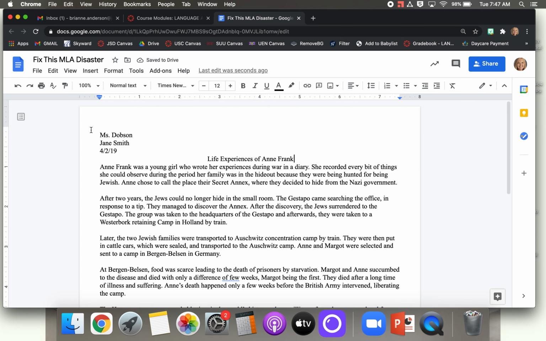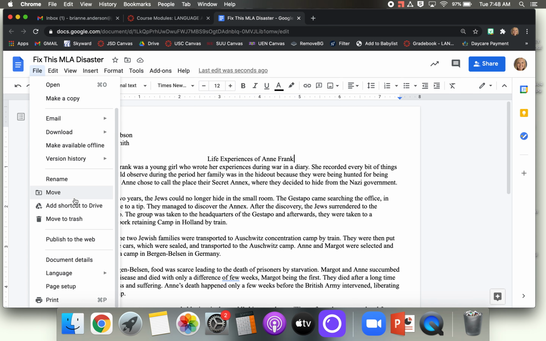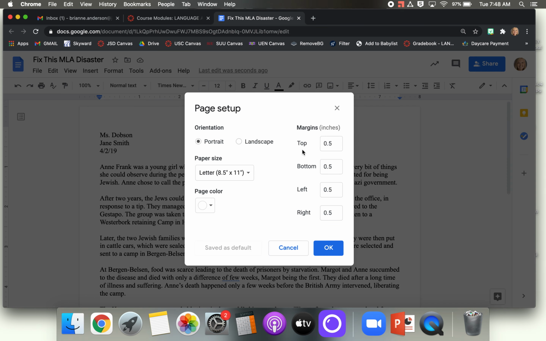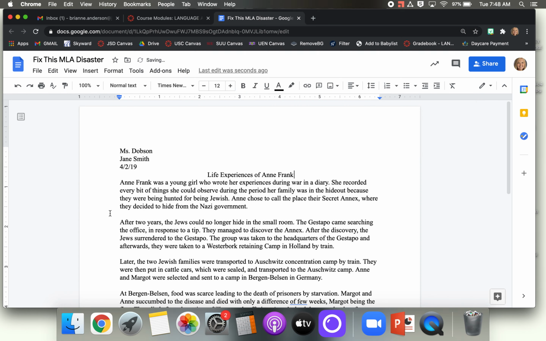The next thing is that it should always have 1-inch margins. Your Google Docs should be set automatically to 1-inch margins, so you shouldn't have to change this, but as you can see that these margins are much smaller for some reason. So to fix that, you're going to come up to File and you're going to scroll down to Page Setup. Here in the margins, you can see someone has set them to 1/2 inch, so you're going to redo that to 1 inch for each of the margins, all of them, and hit OK. You can also click this awesome button Set as Default, so you never have to change that again. You can see there's this nice white space.